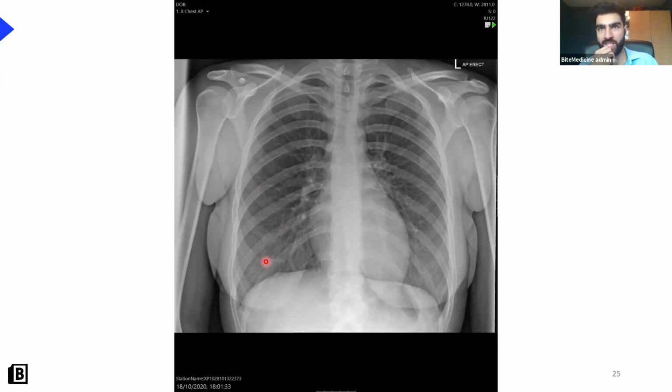Okay, so we've got a suggestion for hyperinflation, but if we look at the number of ribs, 1, 2, 3, 4, 5, 6. 5 to 7 is normal, so I wouldn't say this is hyperinflated. Good, this is a normal film. Again, trachea is normal, lungs are normal, heart is normal, the hilar are fine, diaphragm is fine. So remember, following the ABCD approach, looking in our review areas, so behind the heart, behind the diaphragm, in the apices, around in the soft tissue and bones, that's a completely normal film.